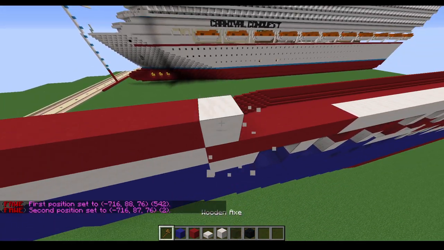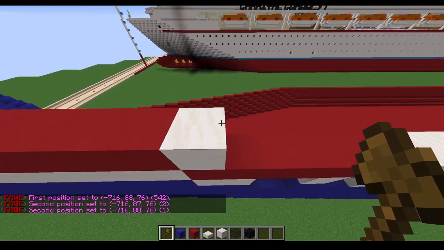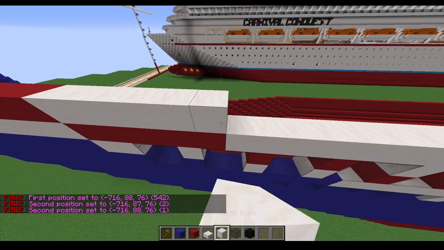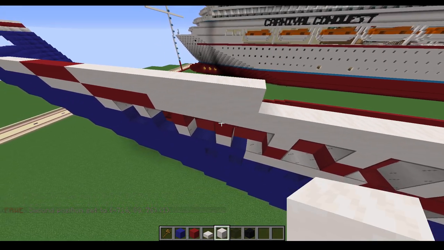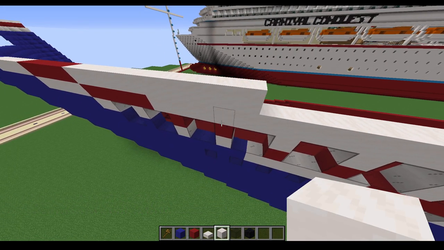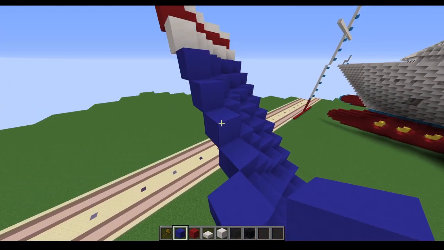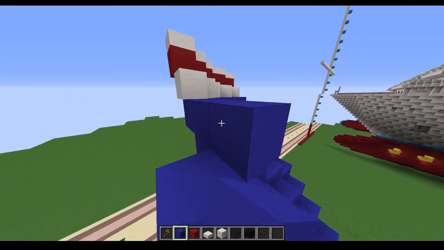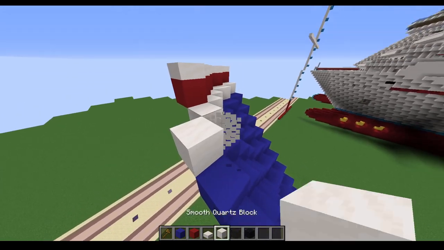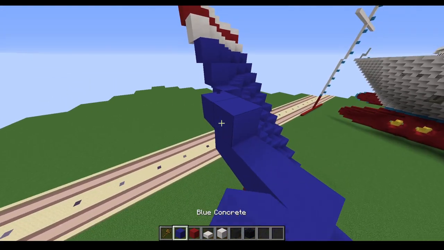And then here, it's going to be 12. So 1, 2, 3, 4, 5, 6, 7, 8, 9, 10, 11, 12. Back to the front. It's going to be one more one. We can go ahead and build this up like that. And then here it's a two.